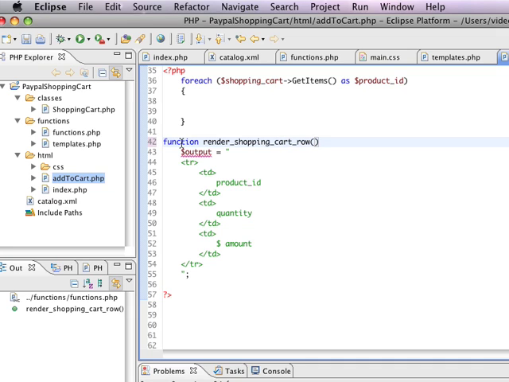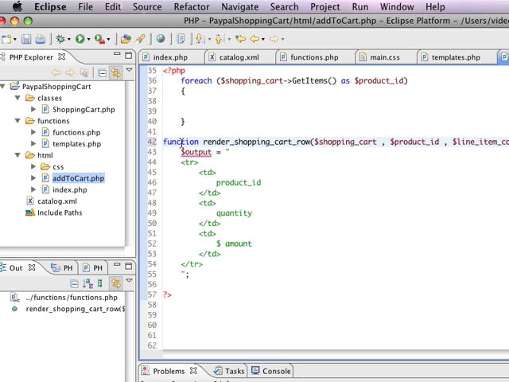Now, render shopping cart row is actually going to take in the shopping cart. It's going to take in the product ID. And it's going to take in something called the line item counter. Now, the line item counter is essentially a suffix that is added, it's a number, to keep the pairs of variables together for PayPal.